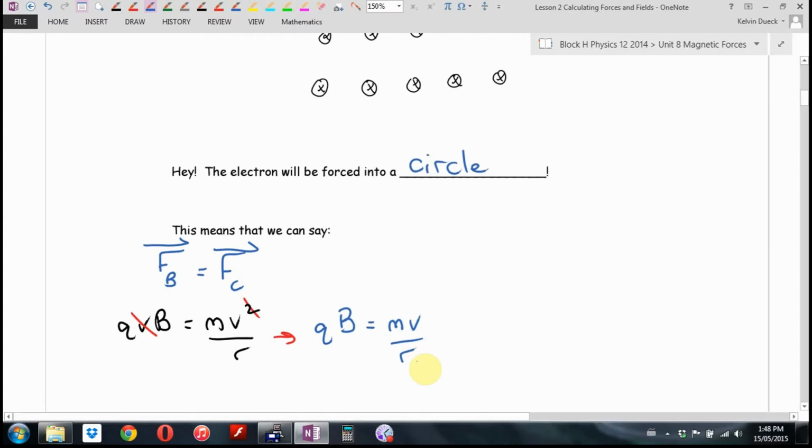How many variables are there in this little expression right here? If I give you any 4, you can find the 5th. And now we're starting to talk about particle research. So for example, if you bent a particle and you measured its radius by either using machinery, or in the old days, they literally used film from a film canister, a big film plate, and you would see a smear and you would measure the radius with a ruler. You could then make a guess as to the mass of this mystery particle, or the charge of this mystery particle, or how fast it was going.